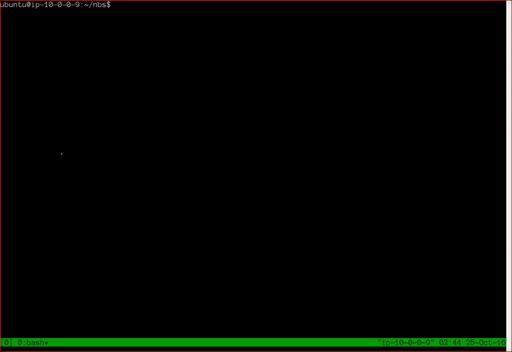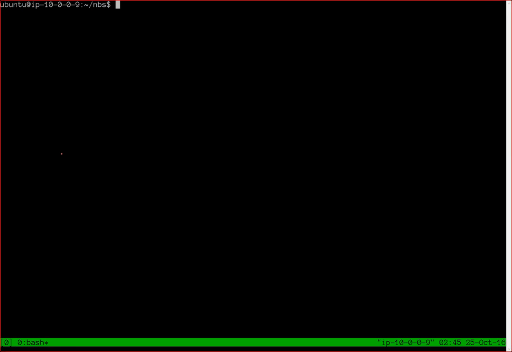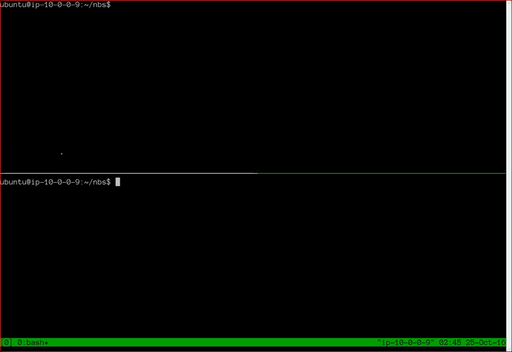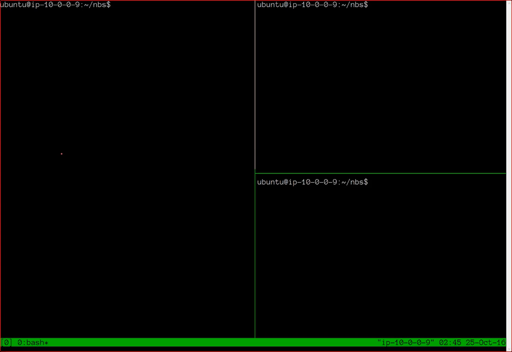But if I now hit tmux's magic command, which is Control-B, and press question mark, you can see there are lots of keystrokes that it has ready for me to use. And so one of the ones I like is Control-B double quote, which creates a second window underneath this one, or Control-B %, which shows a second window next to this one. And so I tend to set up a little tmux session and get it all set up the way I want.